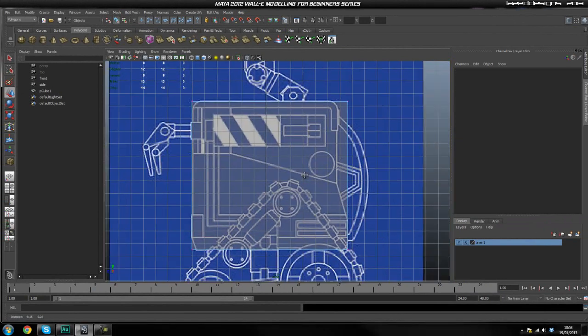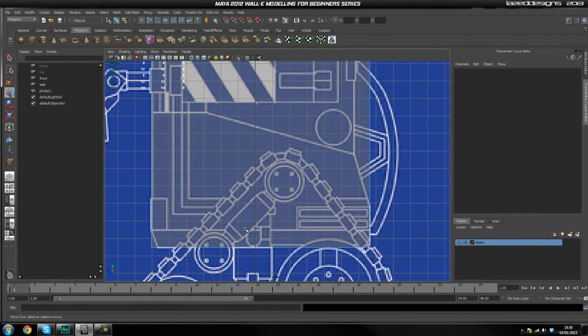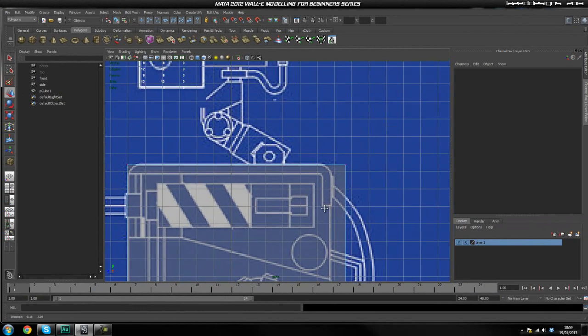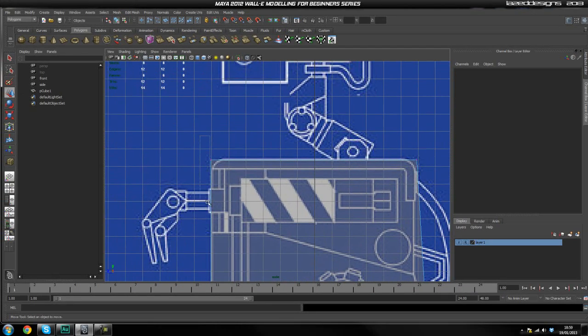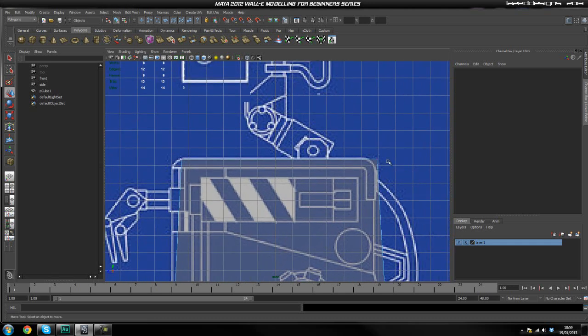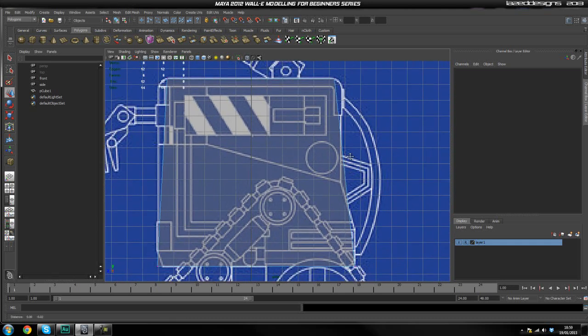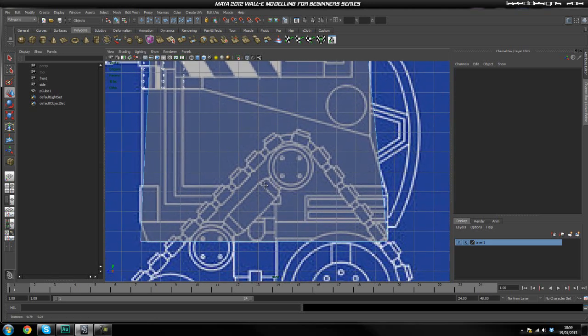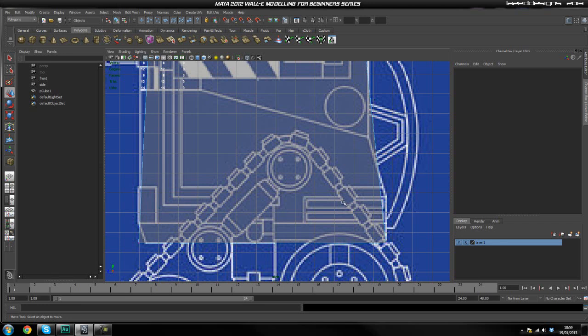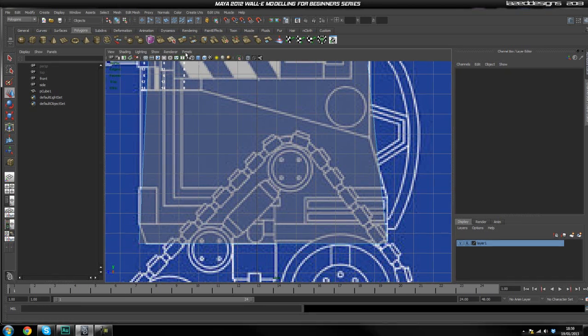So I'm going to go into my side view, make sure that everything is sitting all right there. And it seems to be, apart from this vert up here. So I'm just going to move this to the edge, about there. And I'm going to move this probably about here, because this one's going to be the highest one. And I'm also going to move this one to about roughly here. So now, as you can tell, we got the basic shape very roughly blocked in, and we're going to start adding in just a little bit more detail.